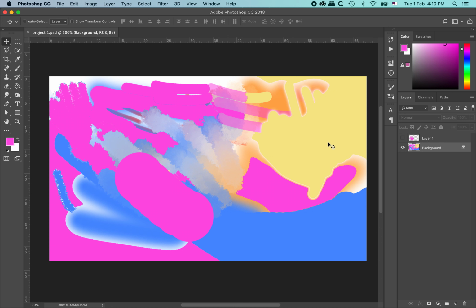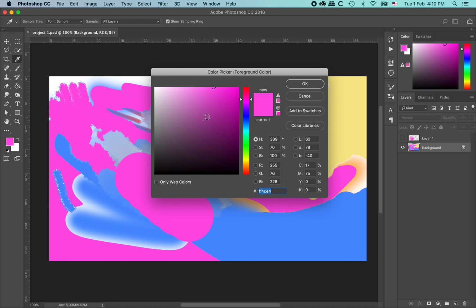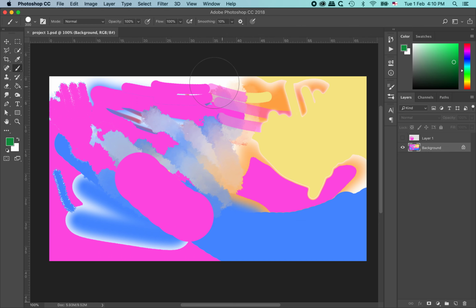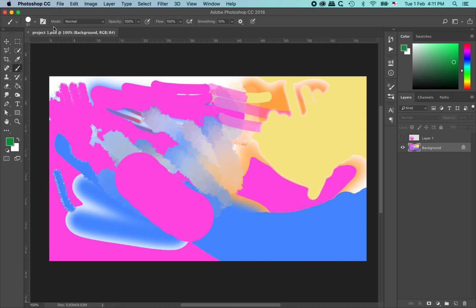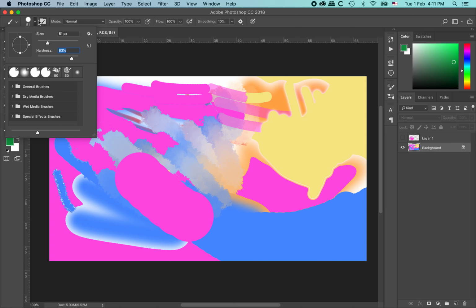So if I would like to paint over here, I'll get a new colour, brush tool, and I'll get some nice deep green, and I will change the brush size to something a little bit more manageable, and maybe just knock the hardness down a little bit.